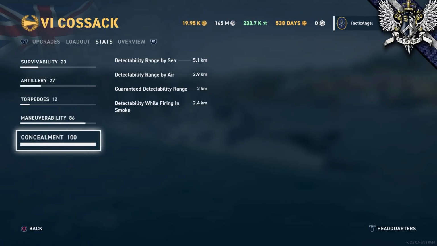When it comes to concealment, the Cossack is very nearly the best in class among destroyers, enjoying about a 100-meter advantage versus the Jervis in base sea detectability and while firing in smoke. It is worth mentioning that, though you are likely to be among the most stealthy ships in the game, ships like the Asashio are more stealthy, and there are plenty others that come pretty close, like the Błyskawica. So, in the spotting game, it is very much a battle of inches here.